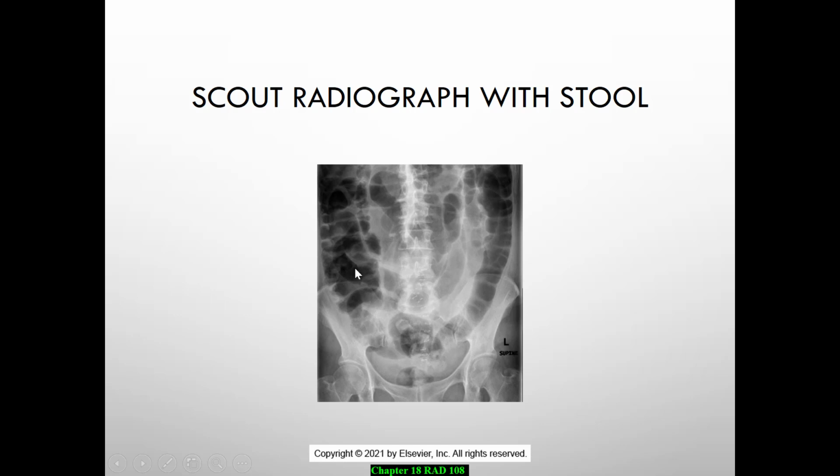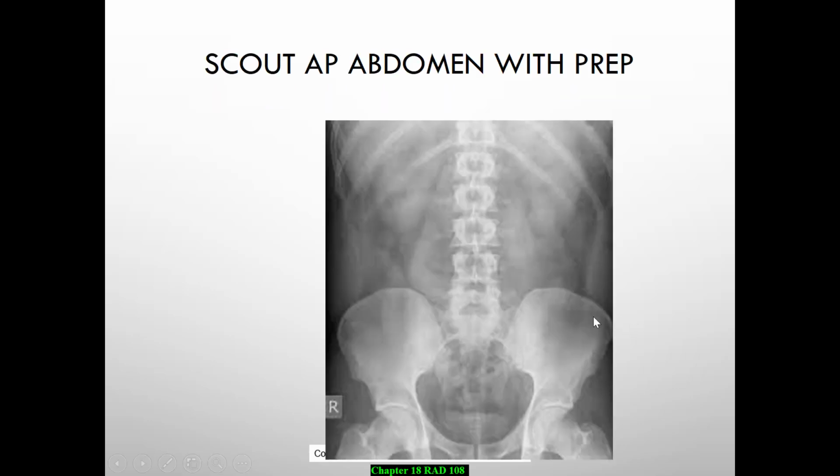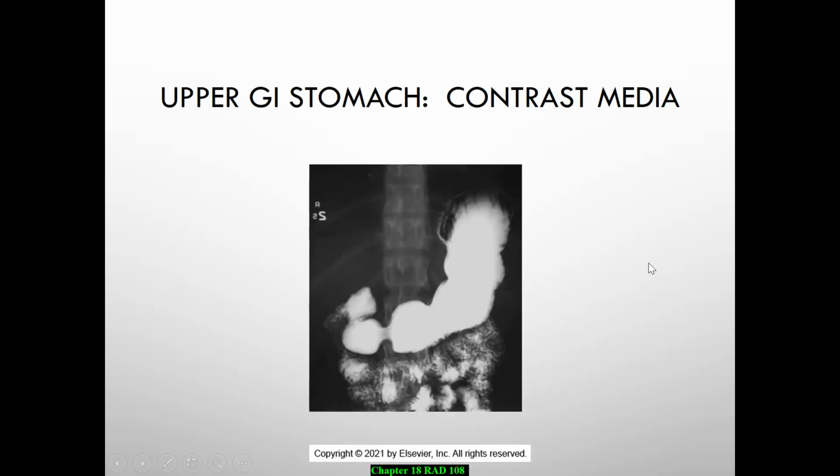So this is one where we probably would have to reschedule and tell them they need to follow the proper steps in cleansing out their abdomen with the enema that should have been explained to them by their doctor's office. Here's one. You notice how you can't see the bowel. So if they've done their prep correctly, we're going to be able to see that abdomen nice and clear without any obstructions.